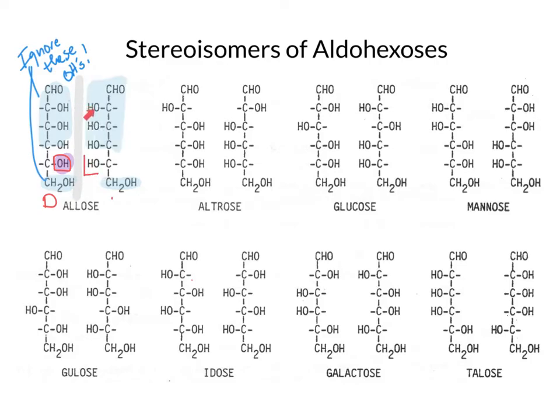The second one has the same exact structure except that OH is on the left side. In fact, all the OHs are on the left side. We only worry about the one that is the second to the bottom, and we see it's on the left-hand side, so that is an L sugar.